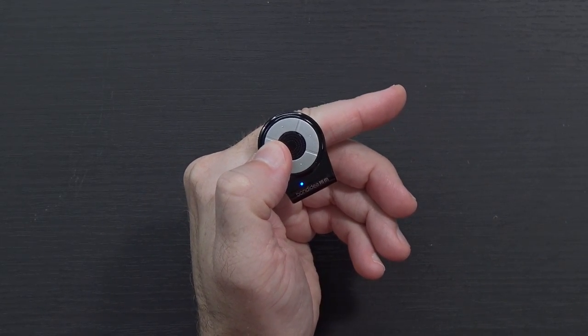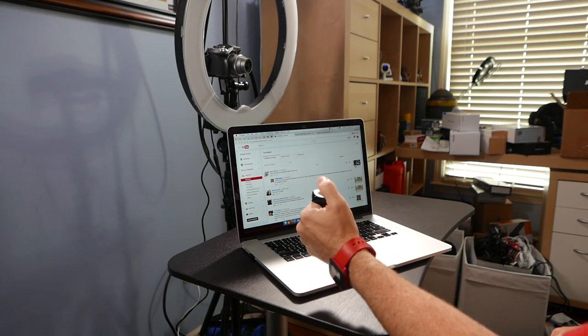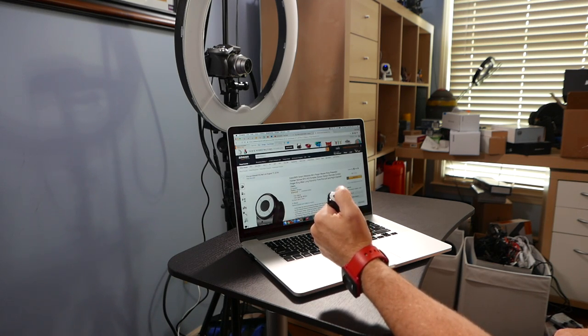The top button is select and move files. The left button is a function composite key to switch among cursor, scroll wheel, and DPI. So if you click the left button over something with scrolling, it does work as a scroll wheel — that's actually very convenient. DPI default is 500; press it for five seconds to shift between 500, 1000, 1500, and 2000, and the light will flicker to indicate the current DPI. Holding the button: two clicks is 1500, three clicks is 2000 — that's way too fast — and cycling back lands around 500 or 1000, which is about where I'd want it.